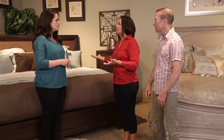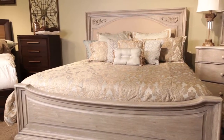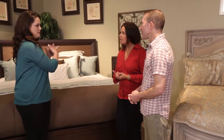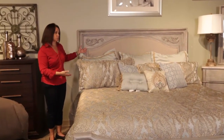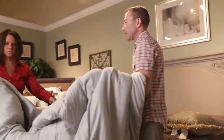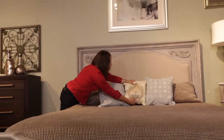When merging two lifestyles, the key is to keep one common element and blend things around that. For instance, we have a seafoam green as the common element. This masculine set can be made more feminine with accessories and bedding, and this more feminine set can be made more masculine the same way. You don't need to spend a whole lot of money — you can use elements you already have at home to help with the expenses of starting out.